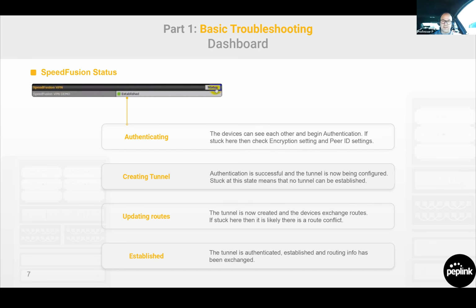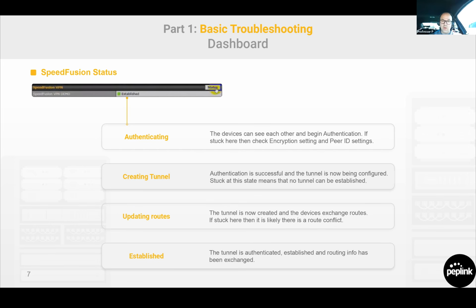Updating routes means that it's taking the known IP information. And this is where a lot of them fail, and it's really fast. If you have 3 routers and they all have 192.168.50.1, and they're all connecting to an SDX router in your office, and you don't have NAT enabled, because it's on the untagged LAN, when they connect, the first one's going to connect and it's going to work.